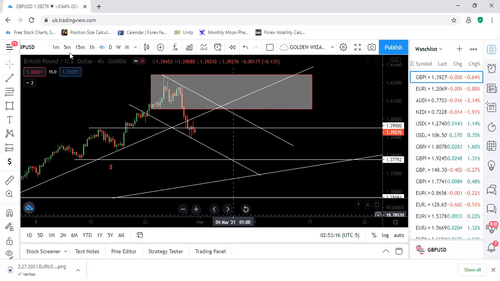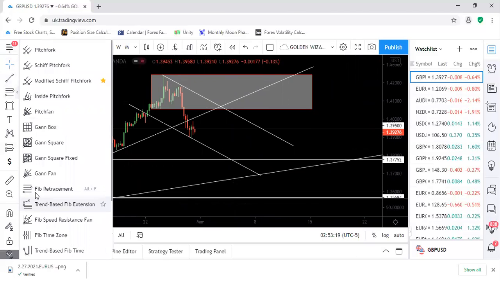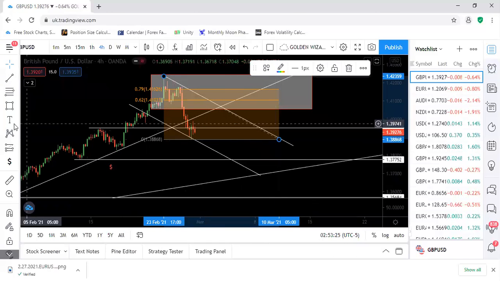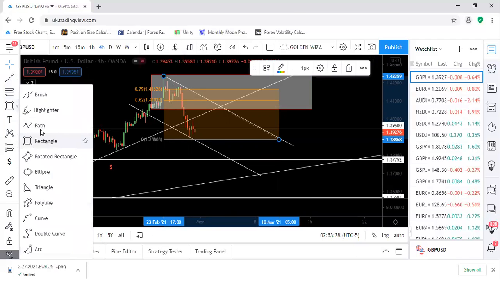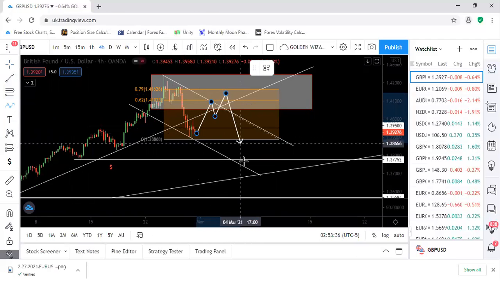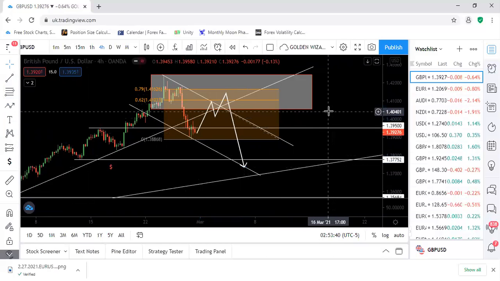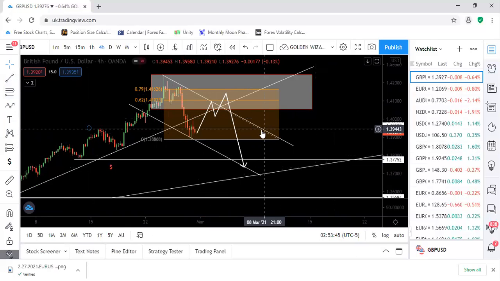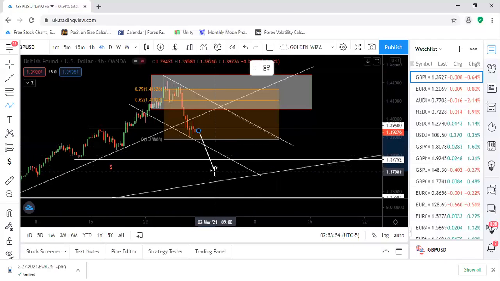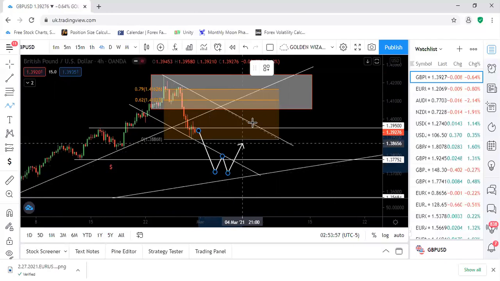Depending on how price action develops, I may be looking for a sell at some kind of retracement like this. It all depends on price action. I like to just notice how price interacts with these trend lines. But this could be a type of setup I might be looking to trade. Now, of course, what we could also see is just wait for them to break this and look for the W down here.